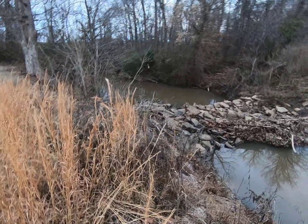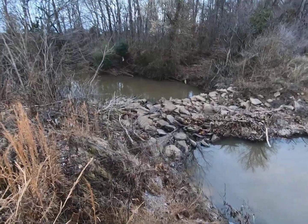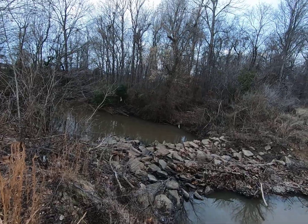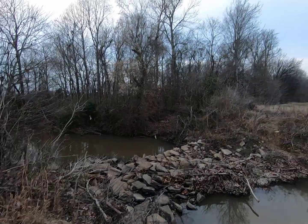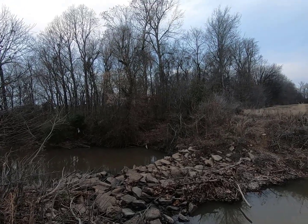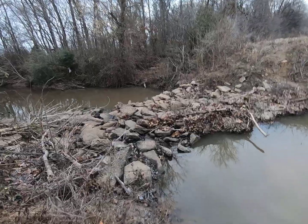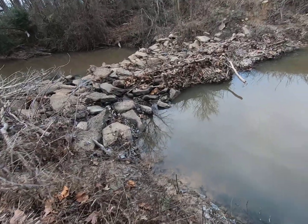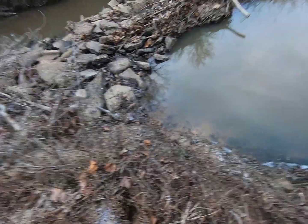But, yeah, climb down here and get a closer look at everything. Looks like a drowning rod might be down on the beaver. Yeah, our snare down here is pushed to the side. Right here.